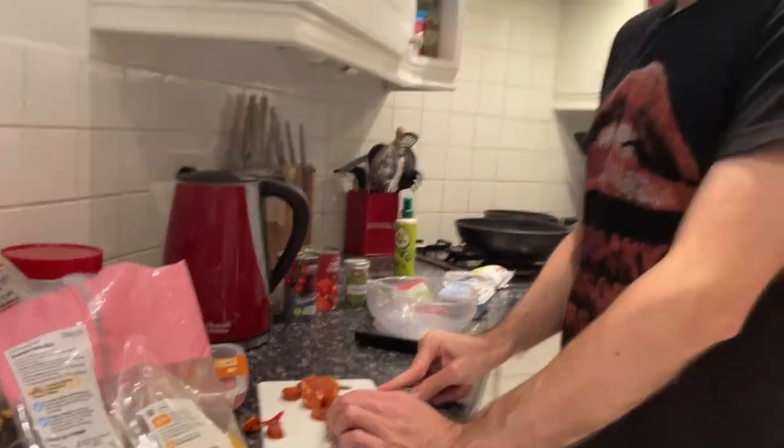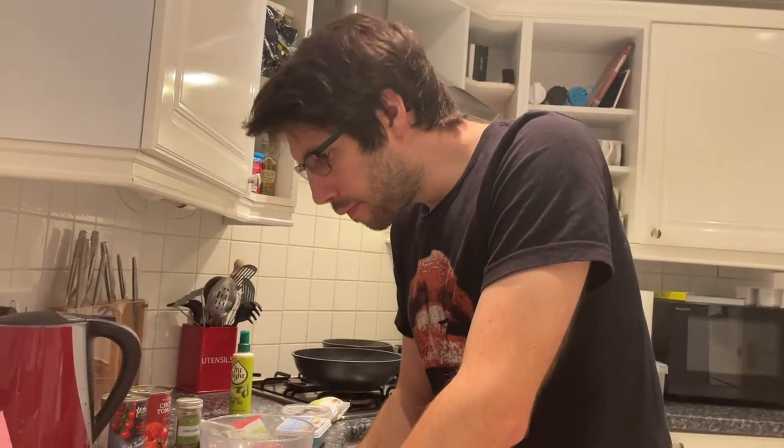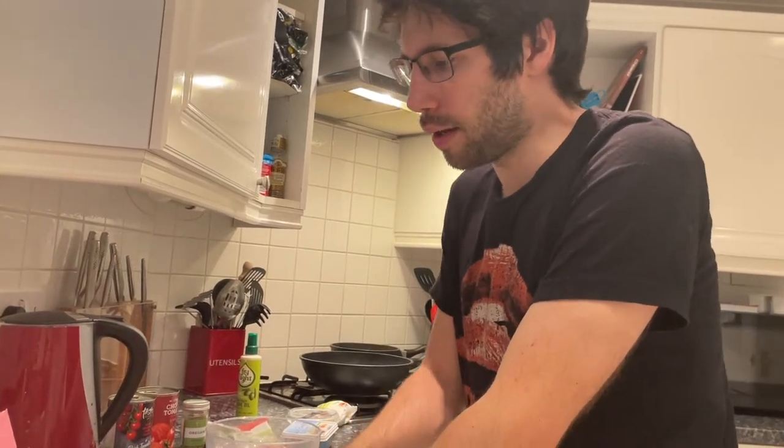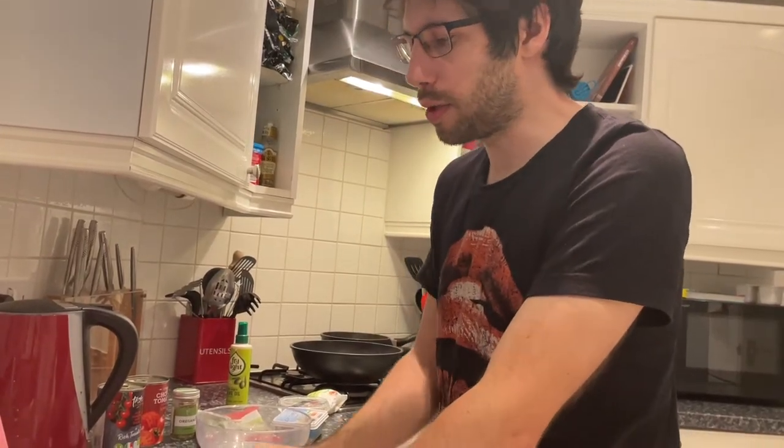One of the things that makes me a bit nervous with this is before we started doing Cooking with Liam, I had a go at cooking for Kat a chorizo carbonara. And what happened with that? Well, those were diced chorizos, so they cooked a lot quicker, and therefore they burnt. So I've got a bit of a chorizo fear, if you will, that these are going to burn. Oh, that was a bit thick, but don't worry about it.